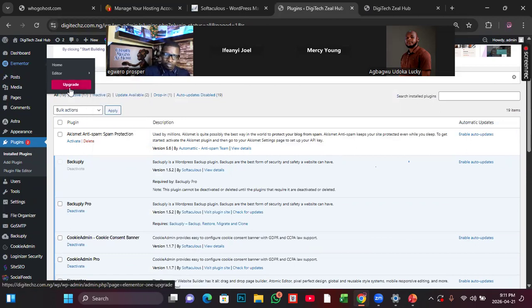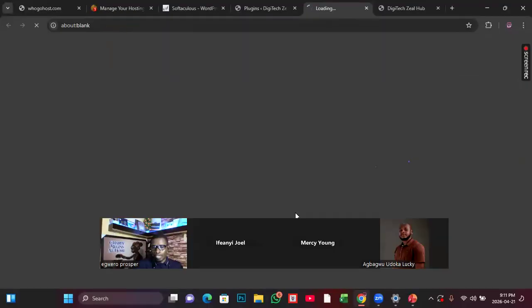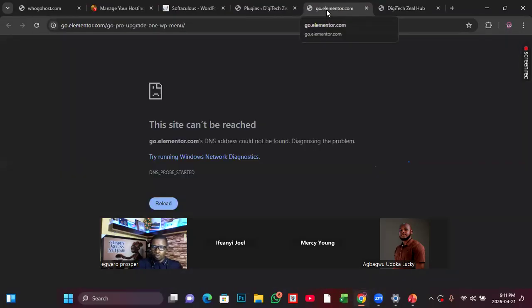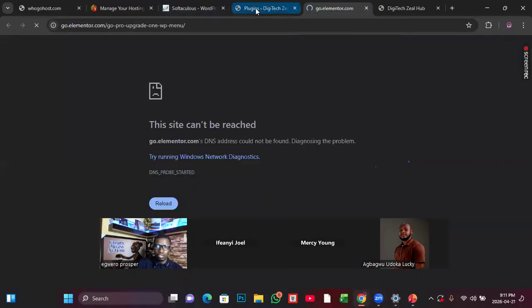If you click now that you want to upgrade, just like what you asked, if I click here to upgrade now, you see that it is taking me to where I can buy it. So the company or the individual that built that app must have attached their own URL, so once the user clicks, it takes them there. That is what is happening now. Let's see why that's still loading.